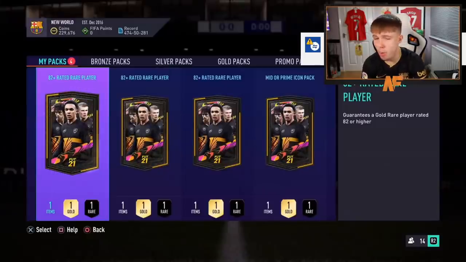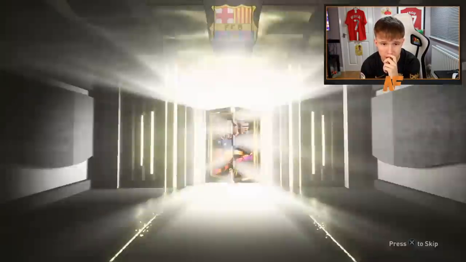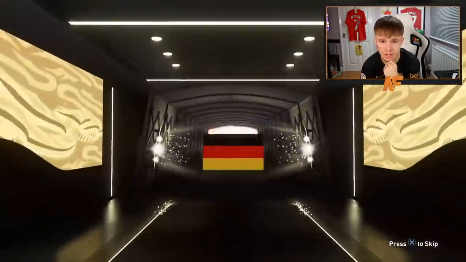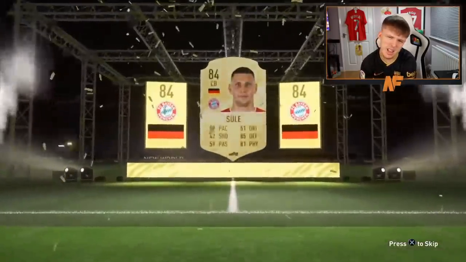All right, my boy Jared. He's got 3 82 pluses and then a mid or prime icon pack. Wow. Let's see what we can get him out of the 82 pluses first and then onto the icon pack. First one's going to be a board. Just show me who it is. I'm going to stop speaking. Sula, please. Is that Sula? Yeah, 84. Not too bad.